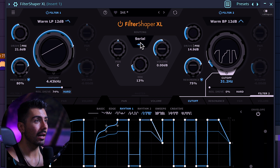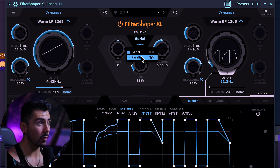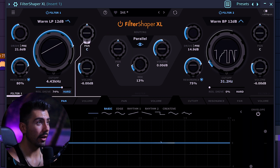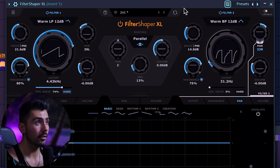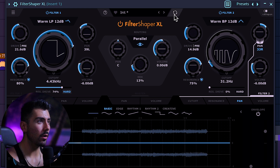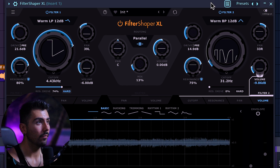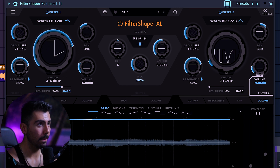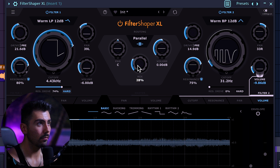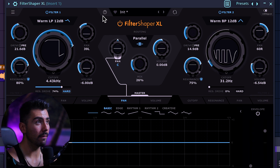We are not quite done yet — we've got to talk about the serial mode. These are connecting both of the filters at the same time. We can actually turn that off by going to parallel, and now we've got those two knobs on both sides enabled. So now I can turn this pan on over to the left and this one on over to the right to get some stereo effects. Maybe you want one to stand out more than the other. For the master knob, you can also create your pan like you would in ShaperBox 3, and same thing goes for the individual filter knobs as well — same thing over here with the volume to create an LFO however you'd like.